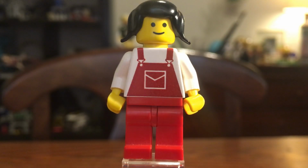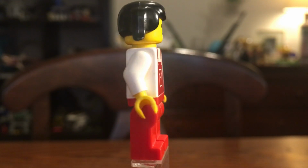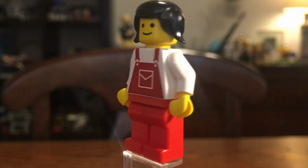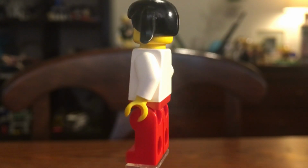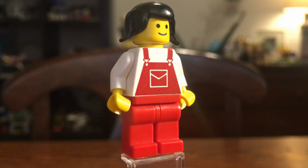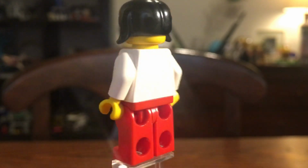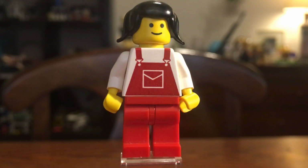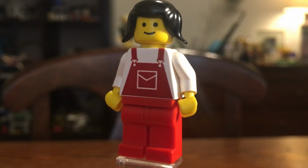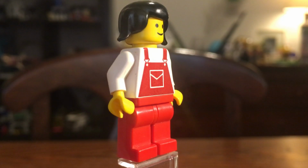And this last minifigure is probably my favorite because she comes with this very nice hairpiece. It's pretty simple, but it's like a combination between that male hairpiece and some added pigtails. And I think Lego put it out of production because the pigtails snapped off too easily, which is probably the reason it's not found in many sets back then, and also it's not even found anywhere today. The torso print is very simple. It's a little bit darker than the pants though because it was printed on white, but no back printing, just some red legs. Very good.